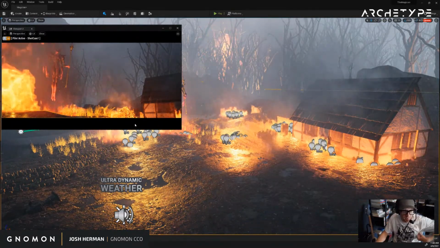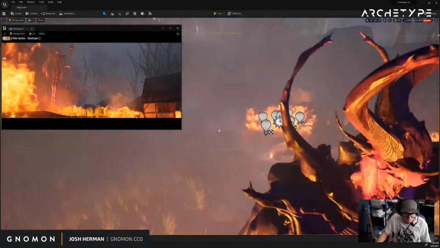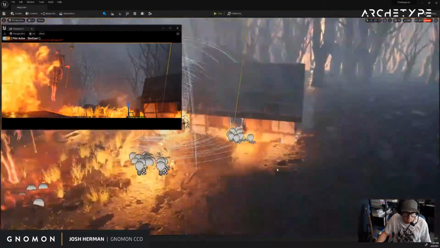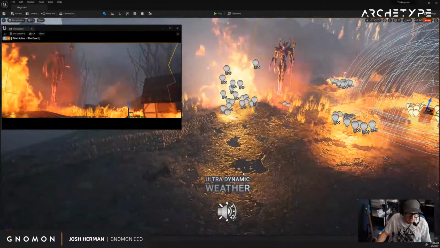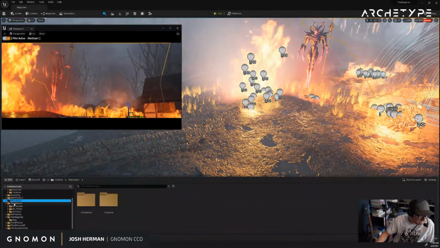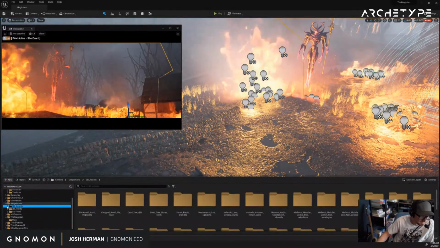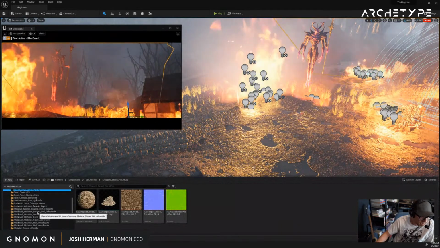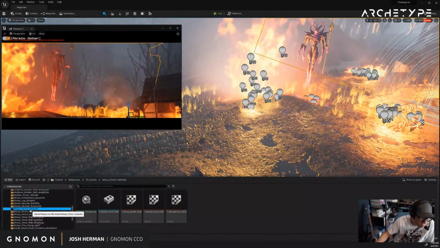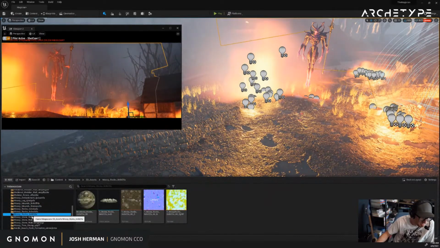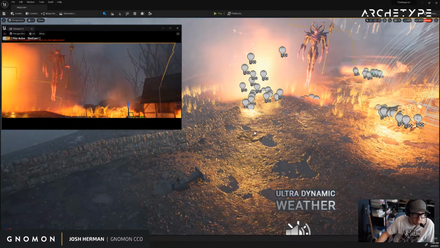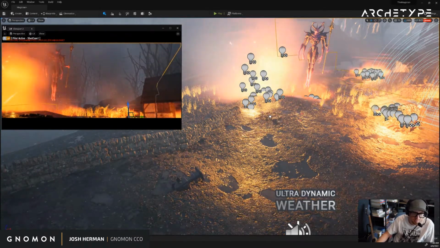I don't like this little polygon here, so I'm going to get some bushes or something. I'm just dragging a Megascan asset. It's probably kind of right in front of the camera, so I think it's like right here. So I'm going to go Megascans, assets, go through these. Let's just grab like a mossy rocks. That's fine. There it is. It's right there.